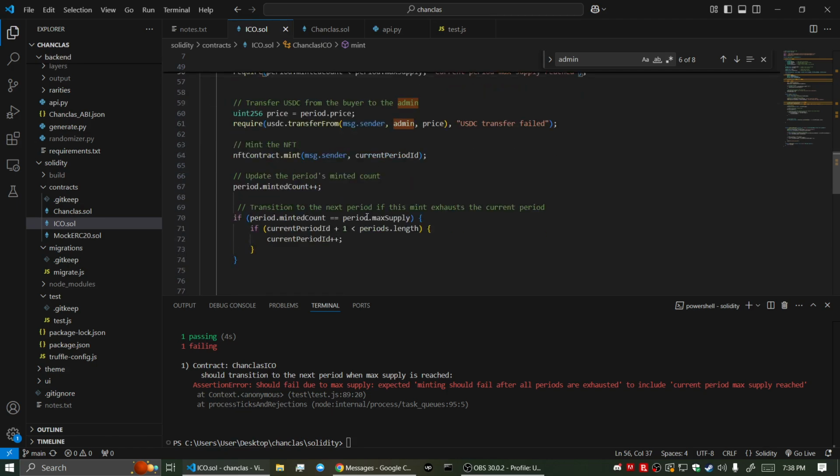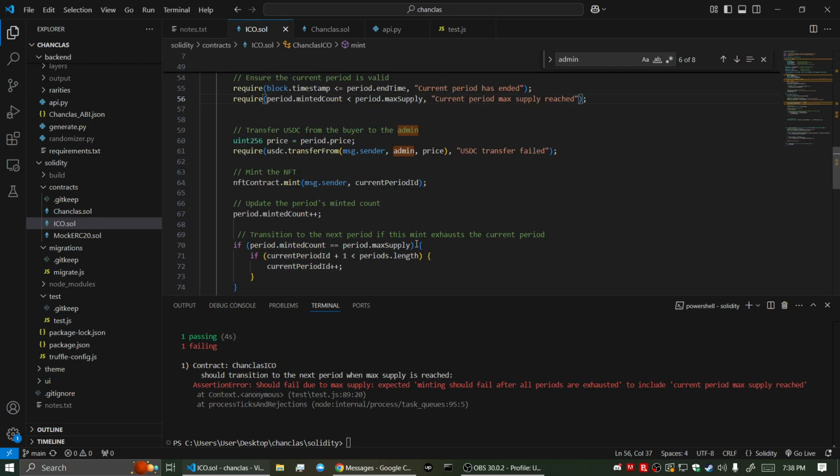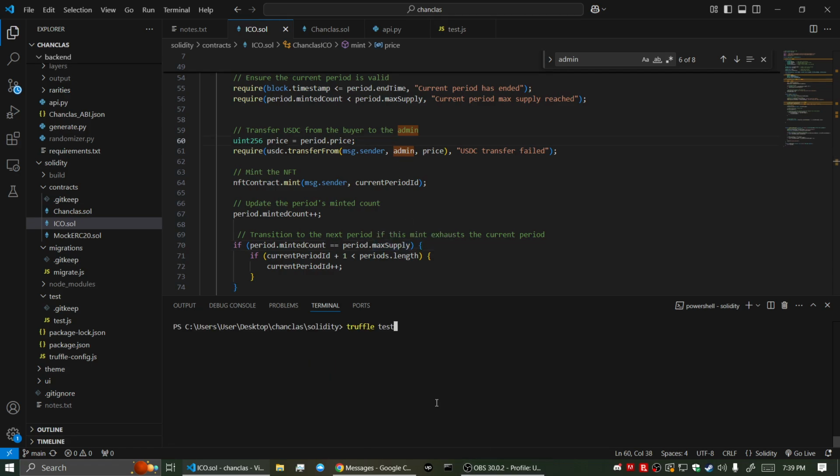It's not gonna be under. Yeah, because it needs to be over all the time. So the period is not gonna. If period minted count is equal to max supply.